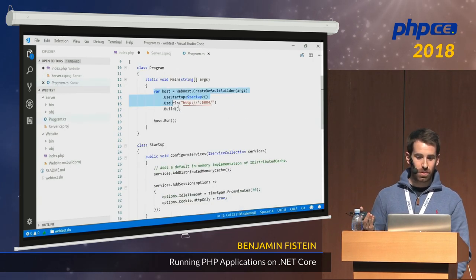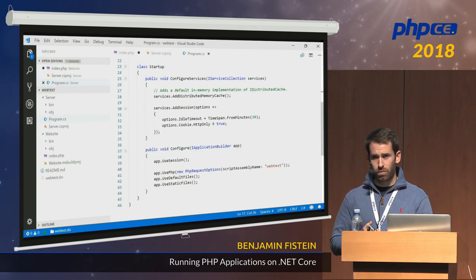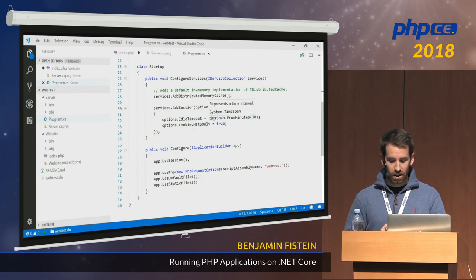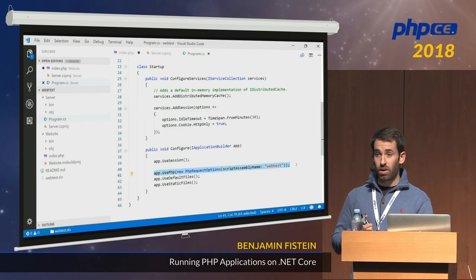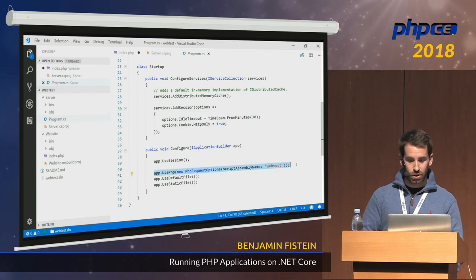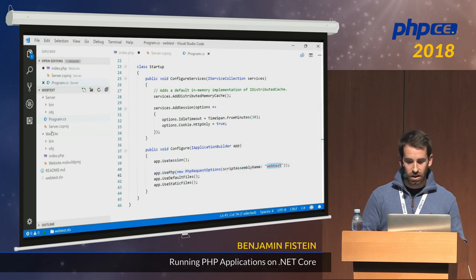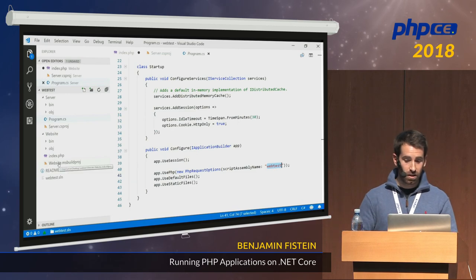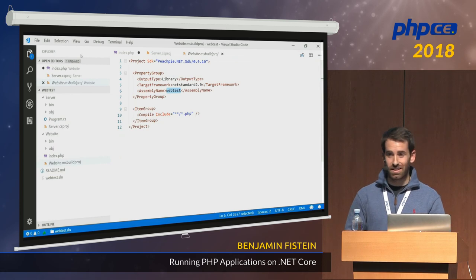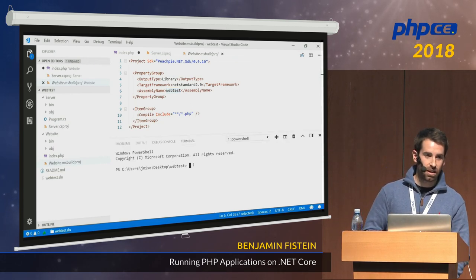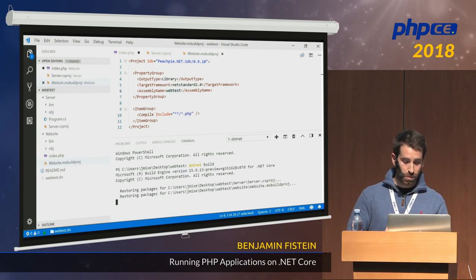So here's our Kestrel web server. This is a simple configuration for the server. It's a pretty good server that offers a decent amount of throughput. If you look at the TechEmpower benchmarks, for example, Kestrel ranks very highly on that particular benchmark. And here's where we pass our entire website to the ASP.NET Core middleware. So this one line works with both this tiny script here, as well as an entire application like WordPress. And I will show that in the next demo, I guess, or after this one.